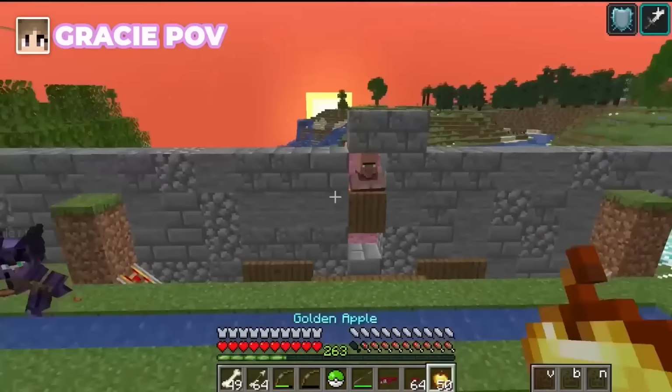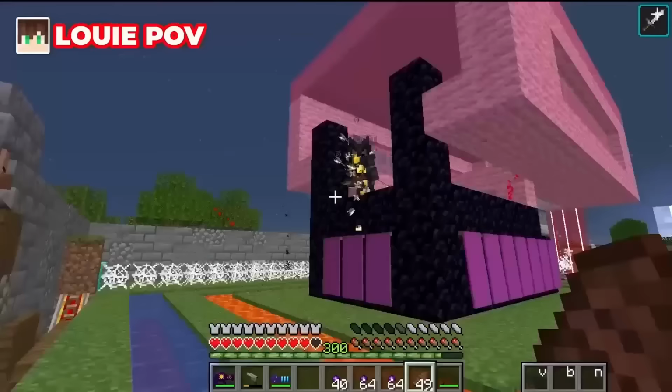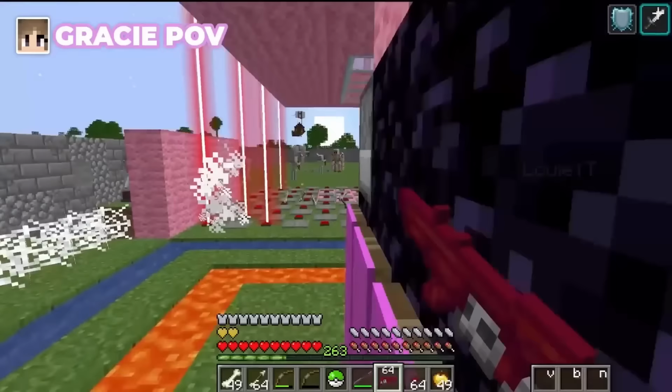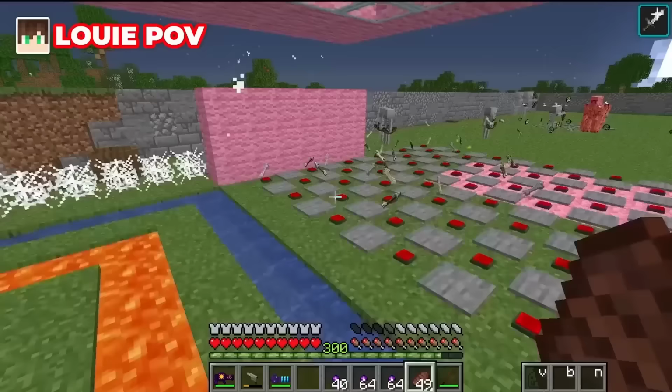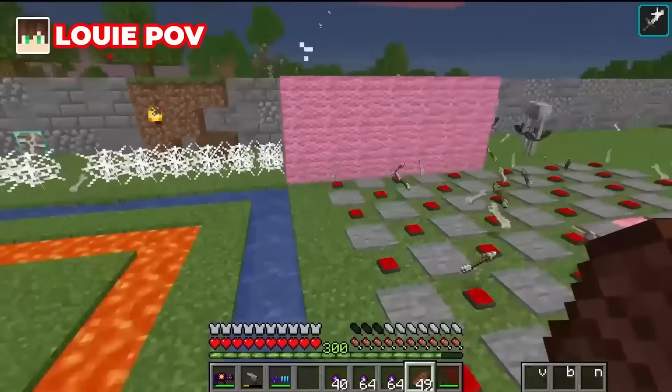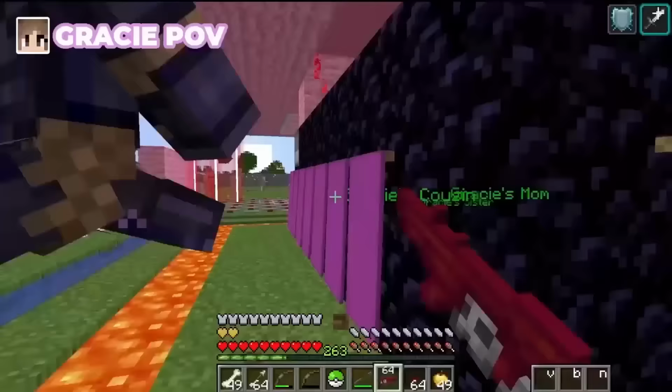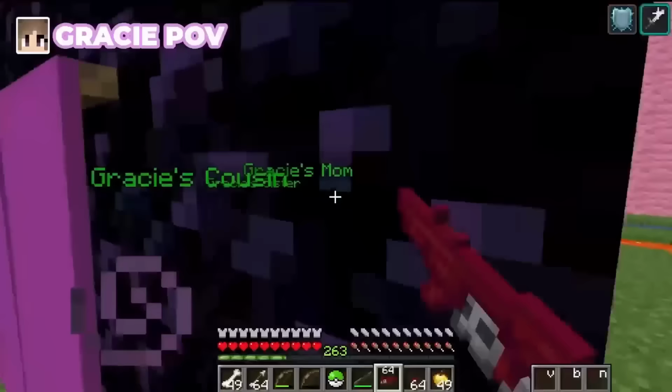Louie! Gracie, your base is really weak from the back. I mean, I could literally just walk in. That's what she said! What are you doing over here? Are you trying to get with my sister? Let me just tell you, she's underage. Underage? Oh, that never stopped Louie before. Hey! Louie! He's just joking. But no, wait, you're not allowed on my side. You need to go back.